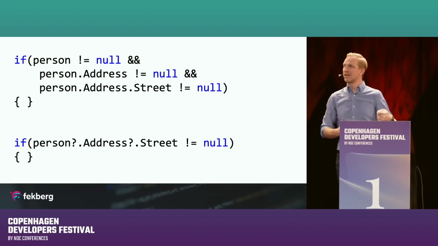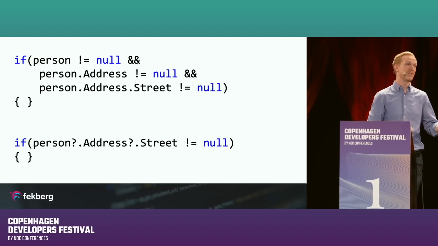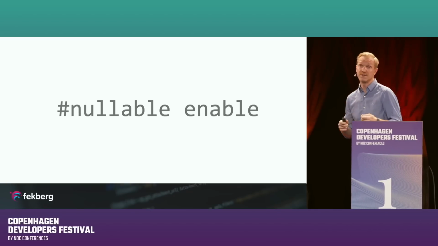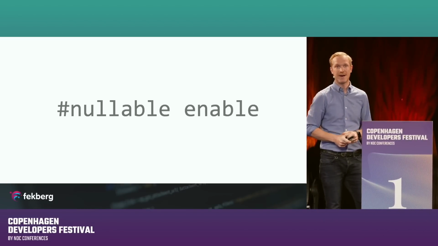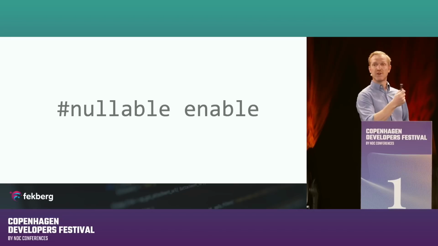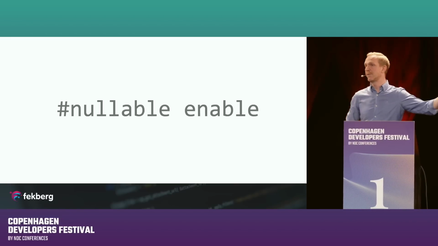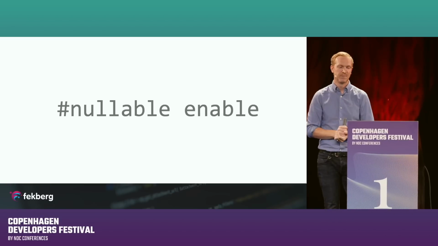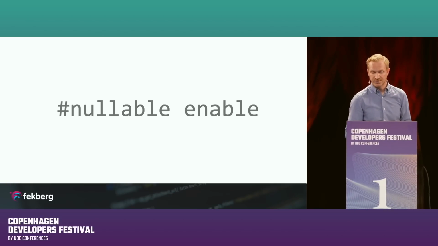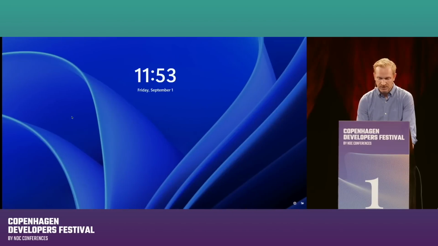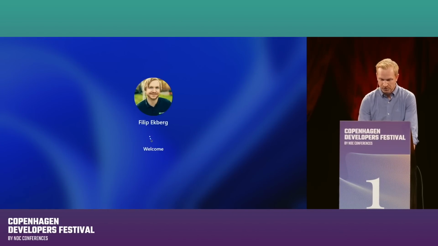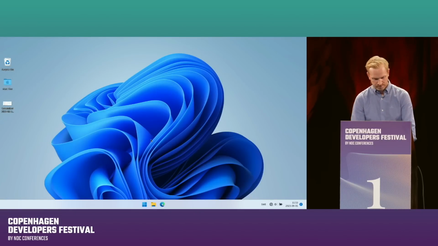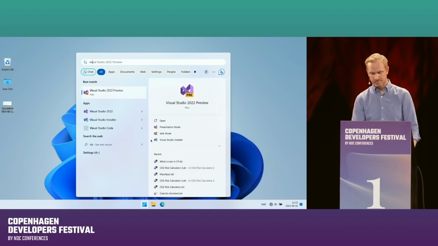How about I tell the compiler that you can try and keep track of the state of nulls? We can do this by enabling nullable reference types, and this is the default since a few versions back. So if you do File, New Project, this is going to be turned on. This here is the compiler directive to turn it on or off for one line, one method, an entire file. But per default, it's enabled in your csproj file. So let's jump over to Visual Studio, which I had started earlier, but now that this crashed, let's see if I can boot this up pretty quickly.